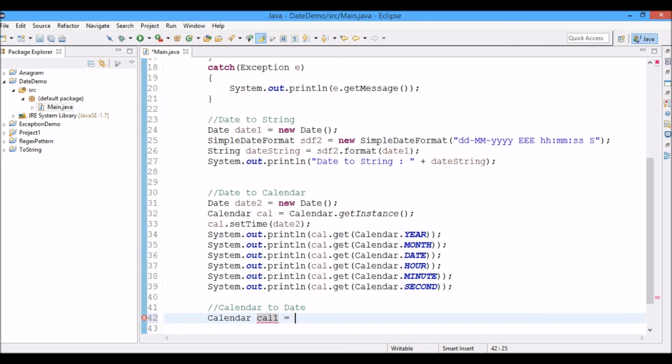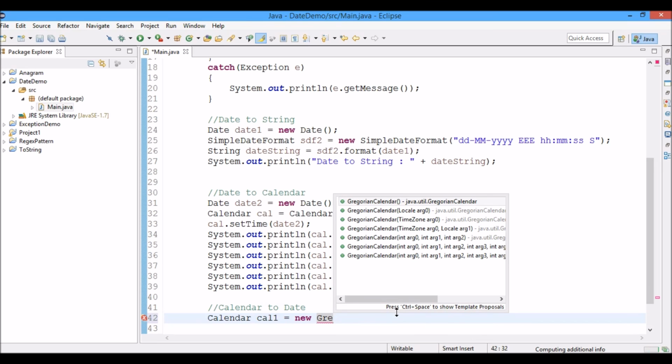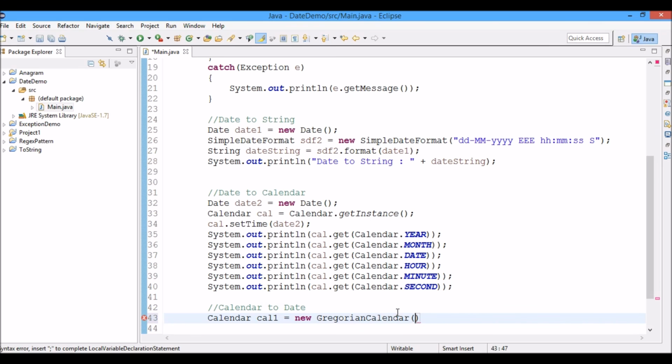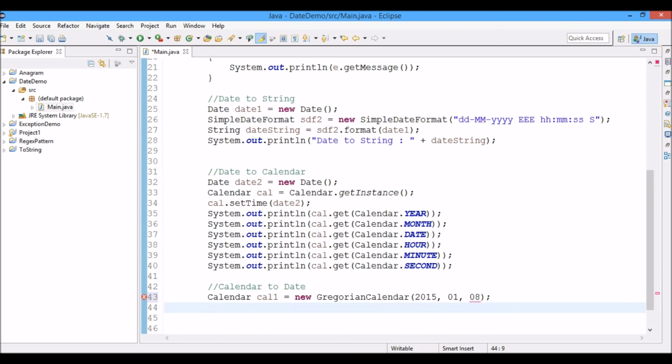CL1 equals to new Gregorian calendar, with the arguments as year 2015, the month as January, and the date as, let's say, 8, and save it.